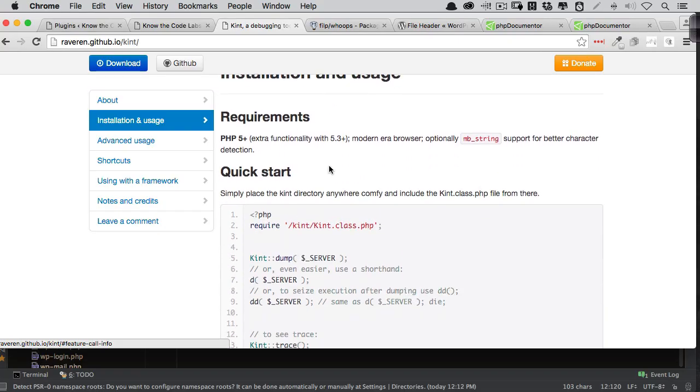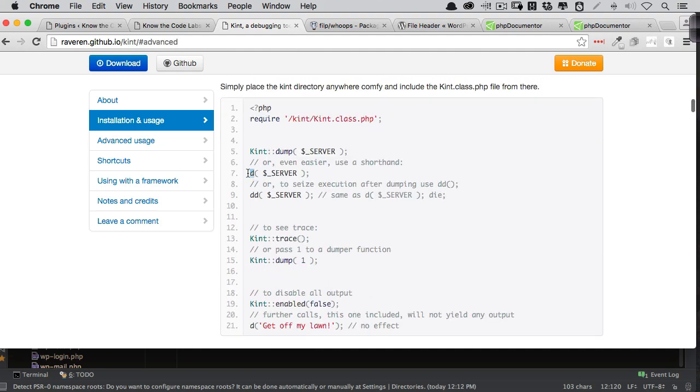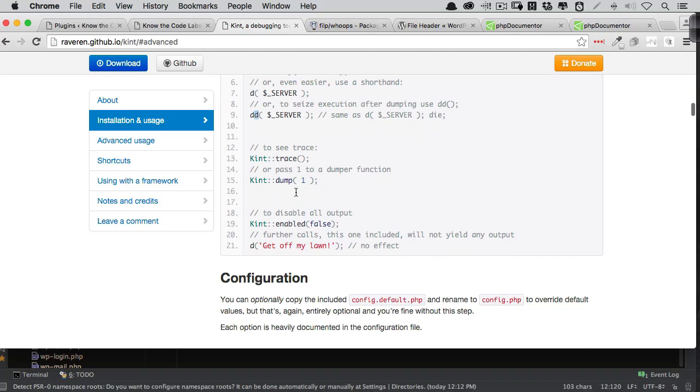All right, I'm going to scroll down. Watch your eyes. Okay, so what we want to do is a D. D is just going to dump it out to the screen. You've got a longer version here if you want to do that, but I never do this one. I just do the D. If you want to die and dump, at some point he changed it to a triple D. We'll see if the double D works again for us. You'll see me using triple D a lot just because I know he switched it at some point. Okay, so that's one way.